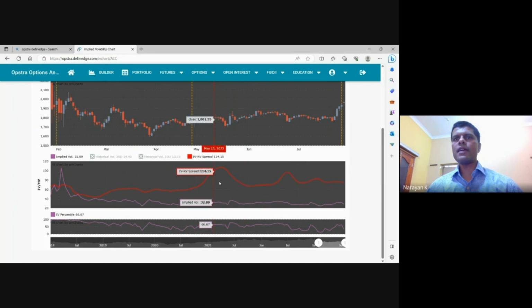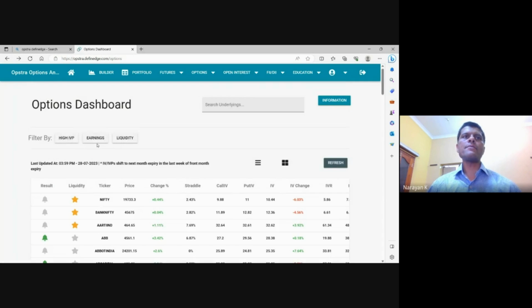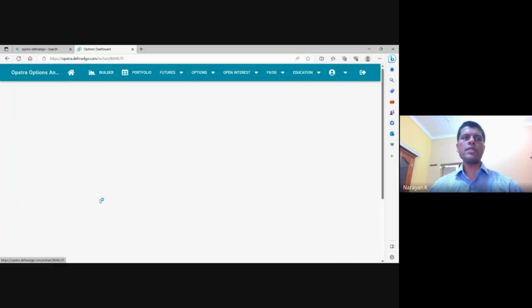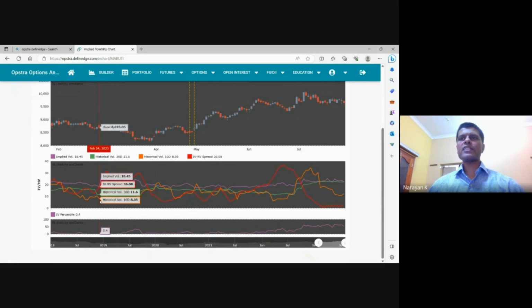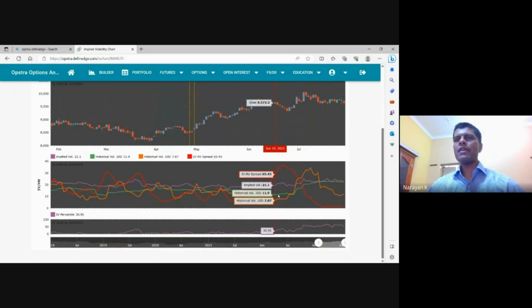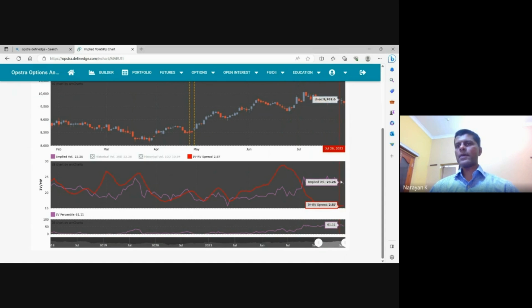So if you see here, the IV RV spread has always been a positive number, whereas in certain scripts you can have momentarily IV and the RV's value less. Suppose we take Maruti, where the results are expected right now. You can see the IV minus RV has been continuously decreasing because the IV has been increasing. So if I just unselect everything and show only the IV, you can see the IV has been continuously increasing, and IV minus RV has been reducing. So we can expect IV to come back to its mean position and the IV RV value to go up after the results. So this is the prediction.